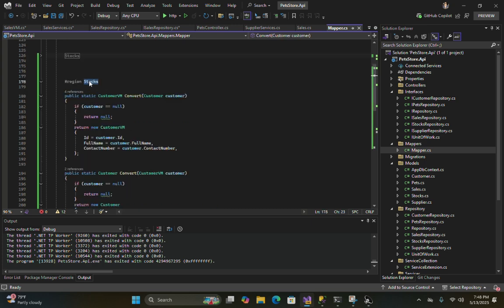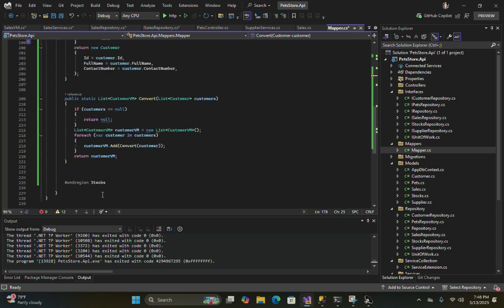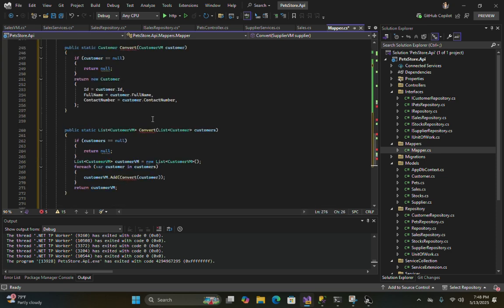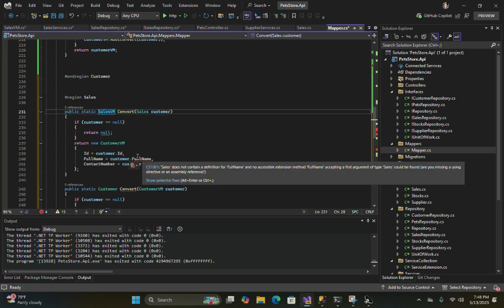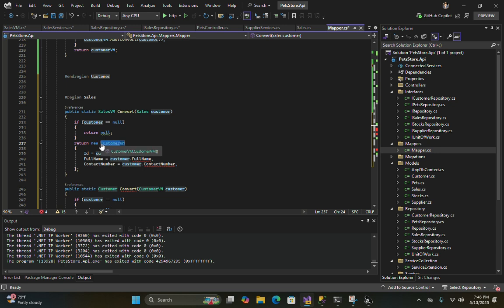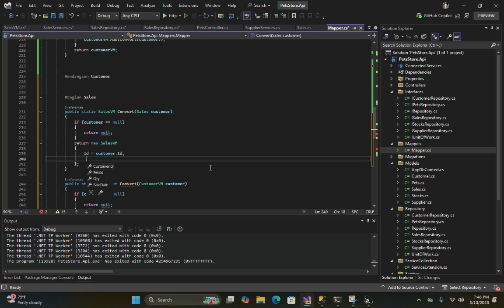Let's rename it as customer, and paste it again for our sales. Let's add pets ID. I think the pets ID.